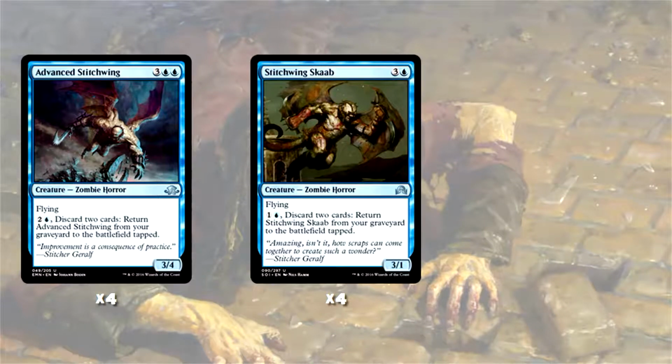On their own, they may be a little undercosted, but the fact you can keep bringing them back is key. When you emerge your Deep Fiend from them, you do go down a creature, but you can get it back, so it's not gone forever. They give you a great late game. You can cheat them out on mana effectively. If you can dump an Advanced Stitchwing in your graveyard in an early turn, you can pay 3 mana and discard 2 cards to bring it back. And as you'll see with this deck, discarding is not necessarily a cost.